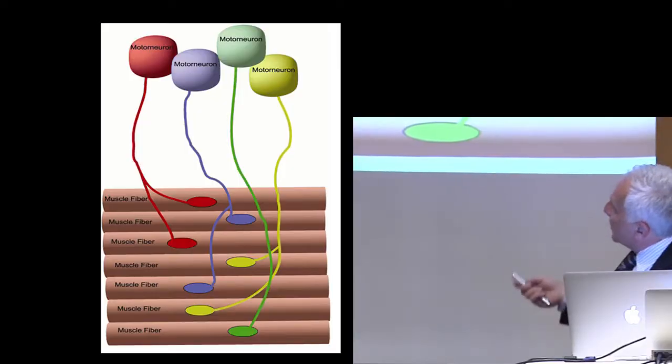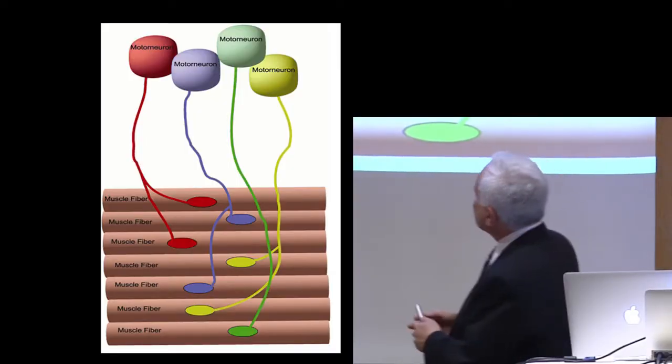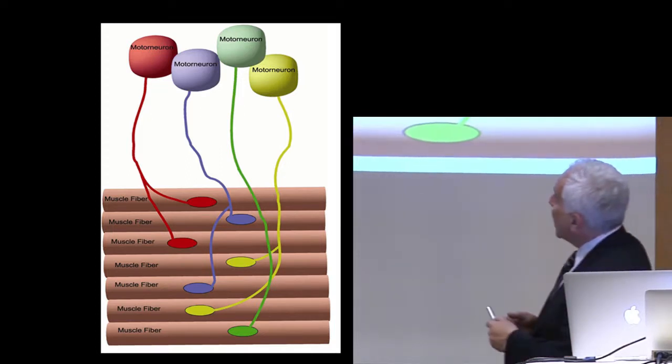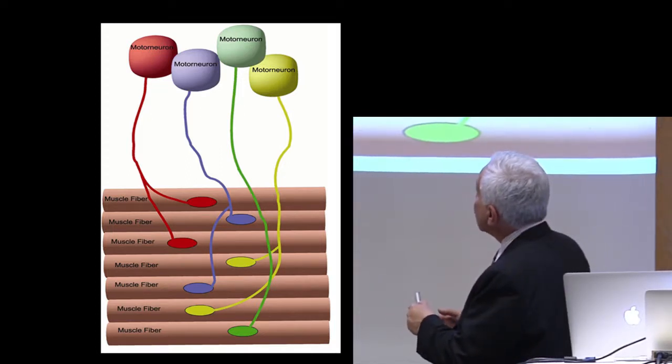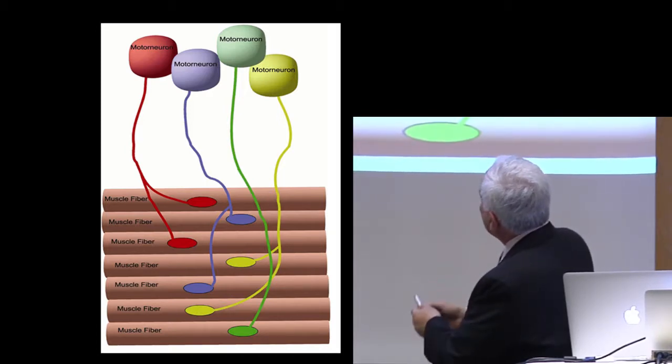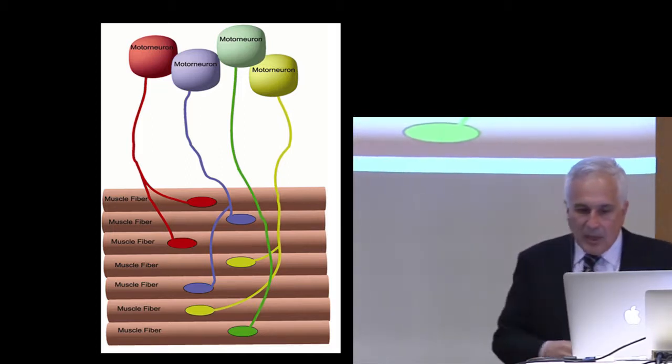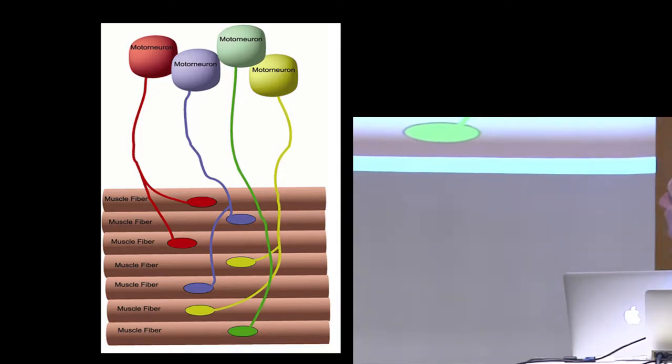So in muscle, here is a simple cartoon of what a muscle is like. In the adult, you have a bunch of neurons in the spinal cord, and each of them goes in and branches to several muscle fibers. Here, I show the branching going to 2, but typically in an adult, an axon might go to 20 or 30 muscle fibers, but each of those muscle fibers is contacted by only one axon. And this is the wiring diagram of an adult muscle. Now, this is just a cartoon, but with these rainbow techniques, we could actually do this for real. And I'd like to show you what that result is, because there's a painful lesson in looking at this.